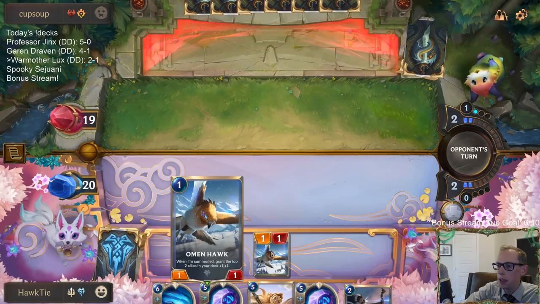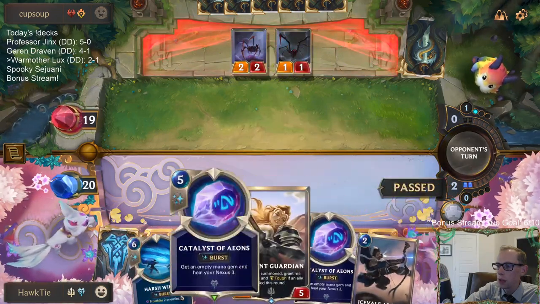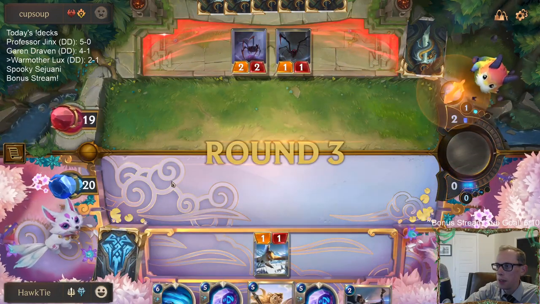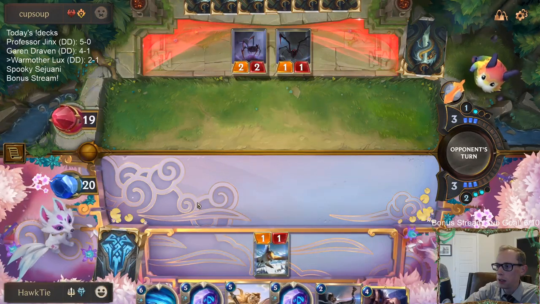So I need. Let's see. I need Omen Hawk to die turn 4. That's not super easy having Omen Hawk die turn 4. That means I don't get to block this turn. And next turn.